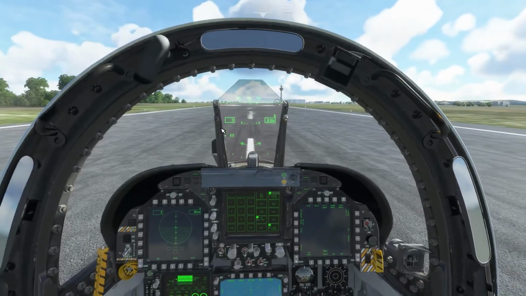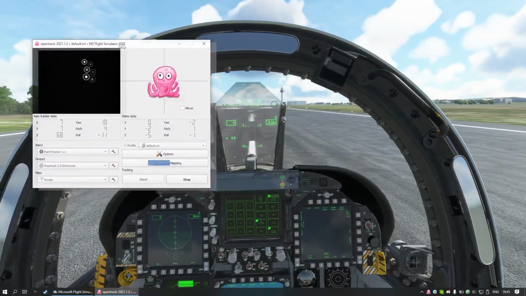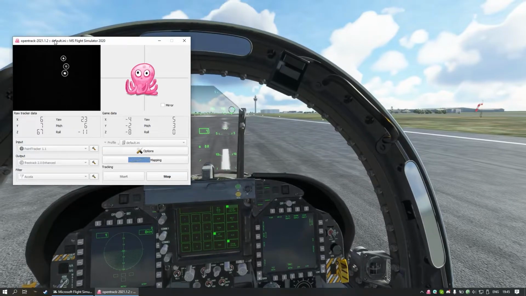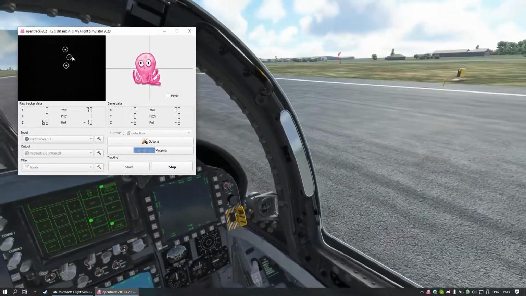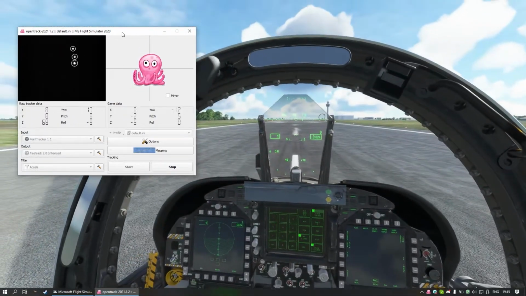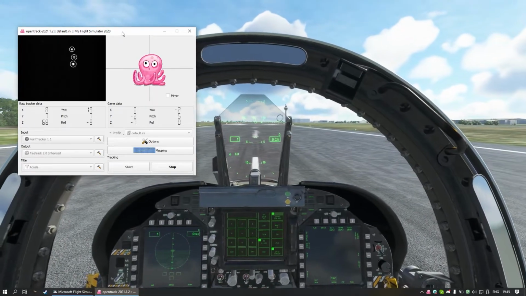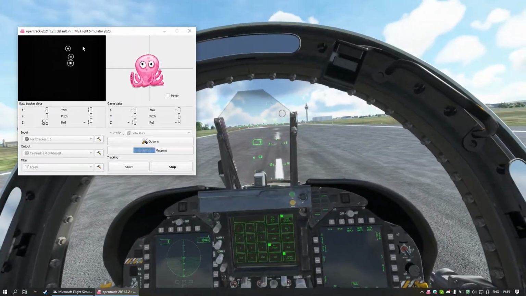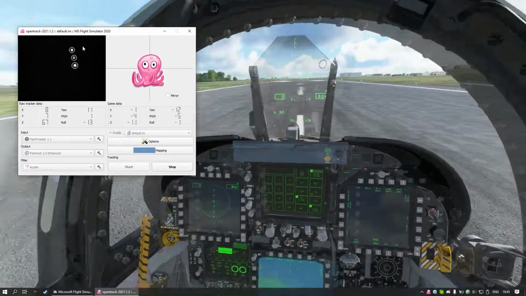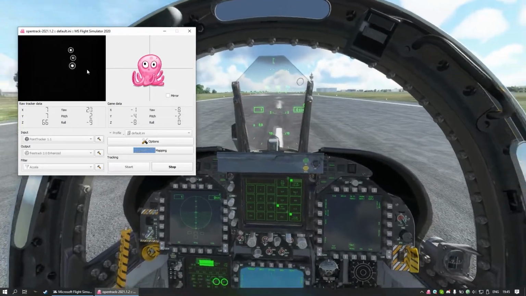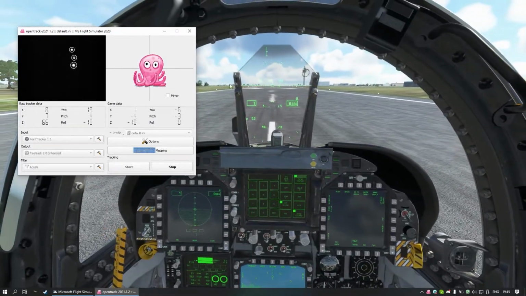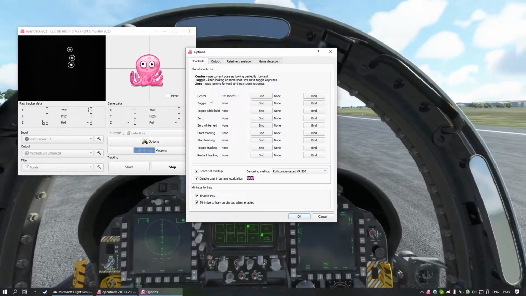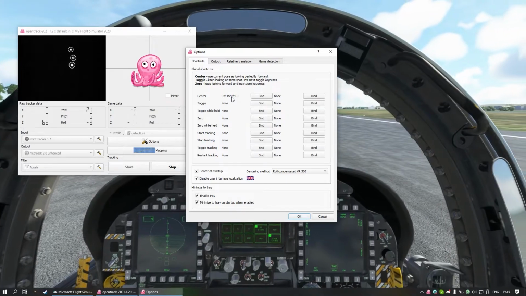Now TrackIR. I will use a handmade IR sensor with OpenTrack software. It's quite simple and does not provide the best result, but I will review it. For example, you may also try FaceTrack, but I cannot guarantee it will work properly, though it's worth trying anyway. So in TrackIR you have to set the center hotkey, so you can center your view.